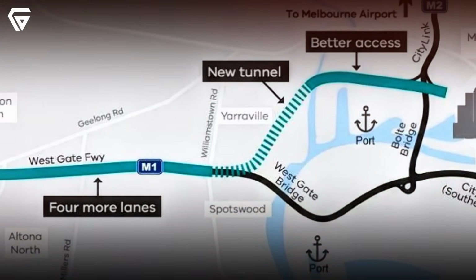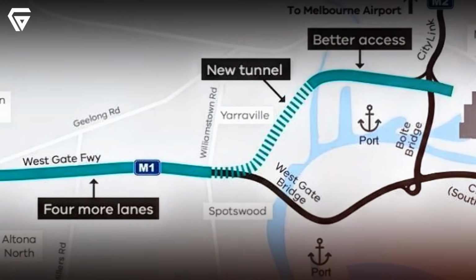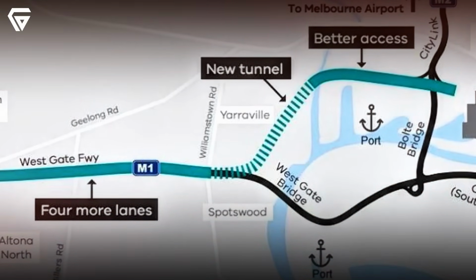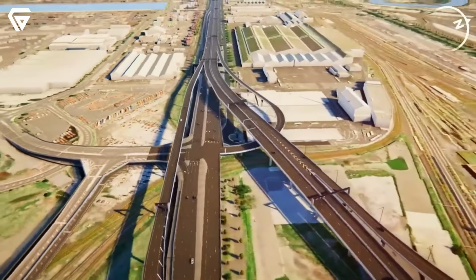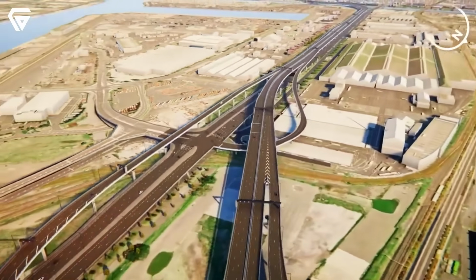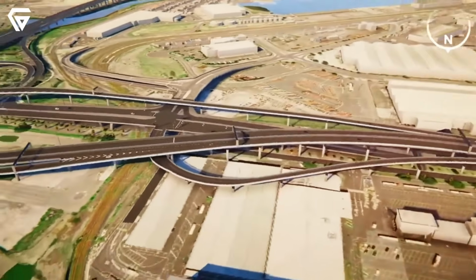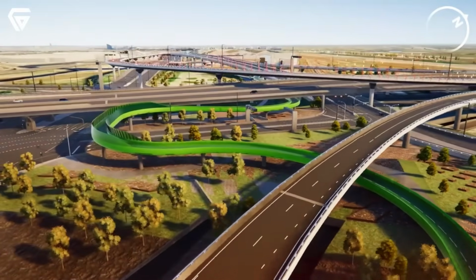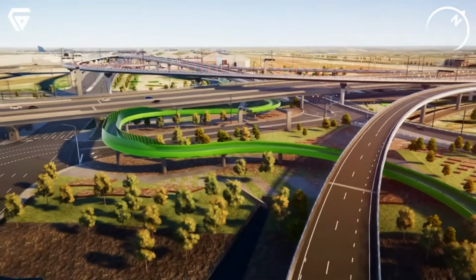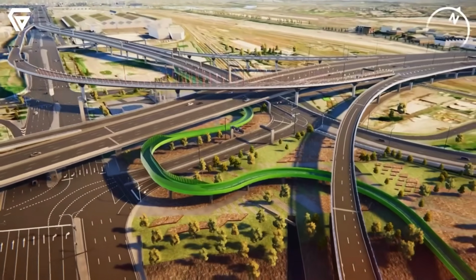As we look ahead, there's no doubt that the West Gate Tunnel project will bring about significant changes to Melbourne's transport landscape. With surfacing works underway, lane reductions in place, and critical installations like tunnel lighting and ventilation systems nearing completion, the project is racing toward its final stages. The remaining works will focus on final tunnel systems, safety testing, and connecting the tunnel to major routes like Footscray Road, Dynon Road, and CityLink.